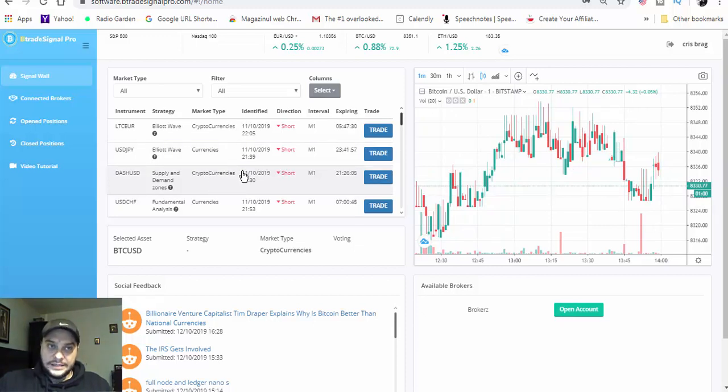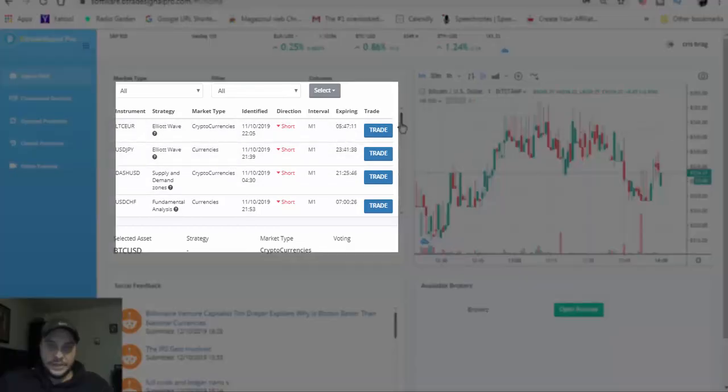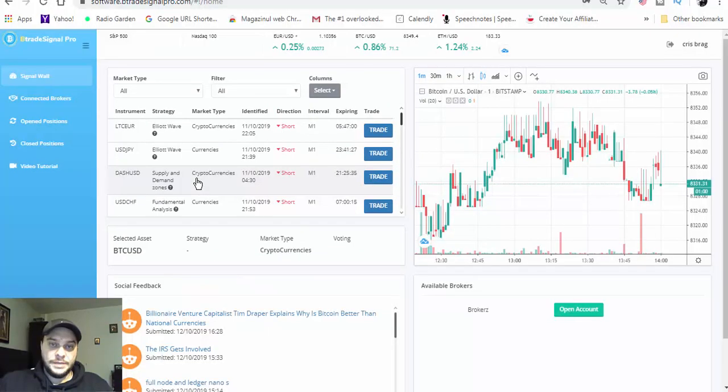What can I tell you about Btrade Signal Pro? It doesn't have a confidence factor because all the signals here are more than 70%. So you can choose any signal shown here, and it will have more than a 70% chance to be a winning, in the money trade. Let's go to my broker account to see the results of today's trading session.